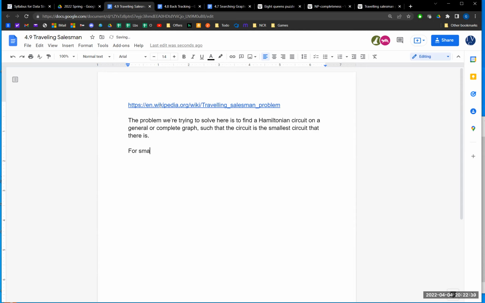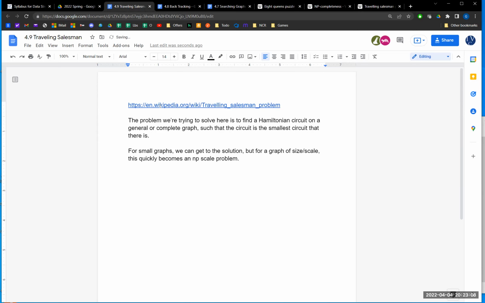And so for small graphs, we can get to the solution. But for a graph of size, this quickly becomes an NP scale problem.